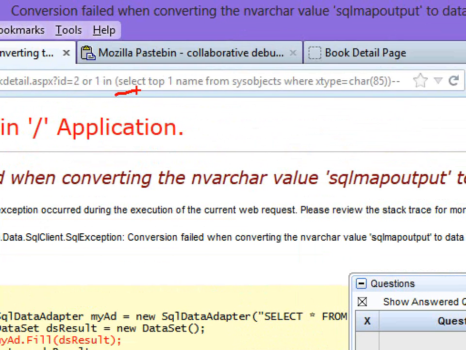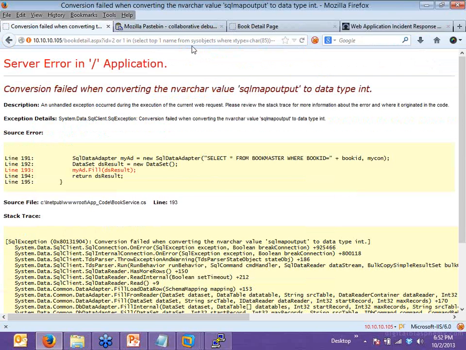Okay. Select top 1 name from sysobjects where xtype equals char(85). Break out your Google Foo. Who can tell me what all this means? What is all that gobbledygook? Okay, specific character set.